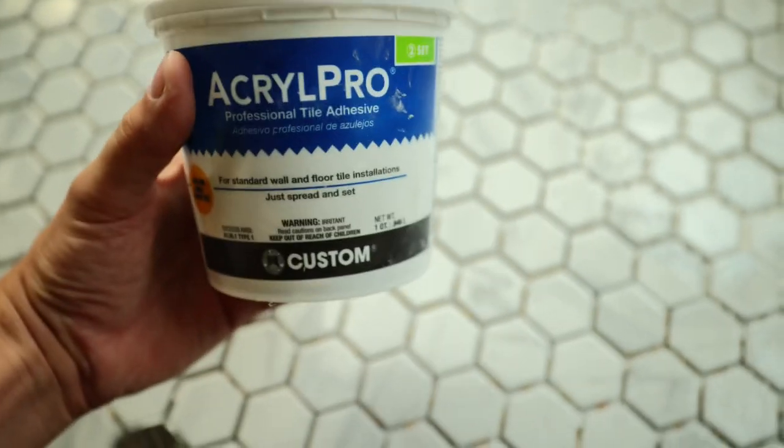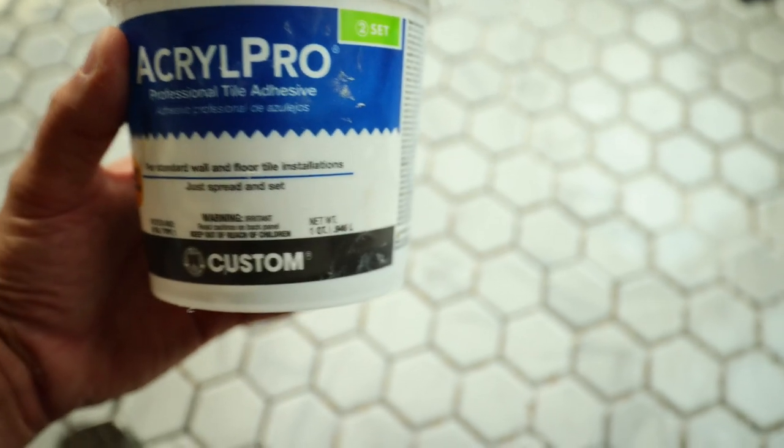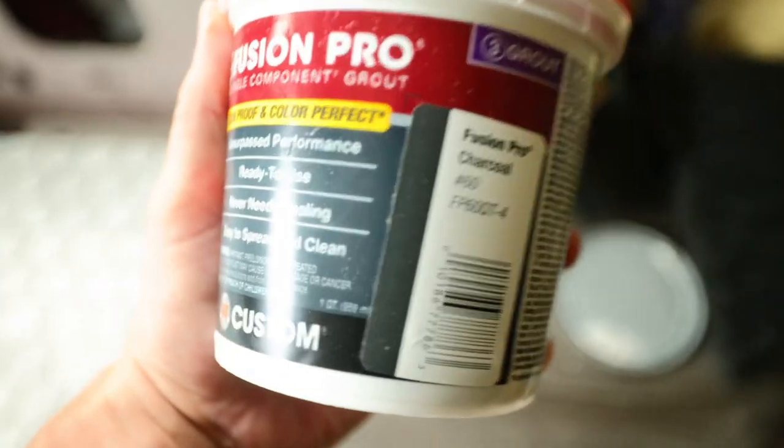Have them in. Now I just have the paste down with the tiles on top drying. This is what I used. Acryl Pro professional tile adhesive. This is a flexible, so when the vehicle is in motion and I'm going off road, I don't have to worry about it cracking. And I have the same type of grout. I have this Fusion Pro charcoal color.